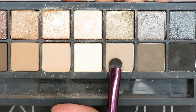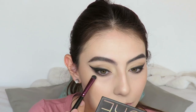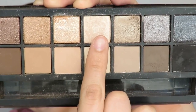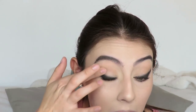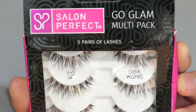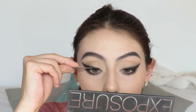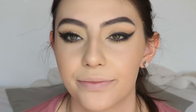I don't want it to be too smoky at the bottom — just a bit cleaned up. Then with a tiny flat shader brush I'm smoking it out a little bit more, not too much. I went in with that shimmery shade, used my finger to tap it onto the eyeshadow pan just a tiny bit, then directly onto my lid — I don't want to pack on the shimmer, just a subtle wash. I put mascara on my lower lashes, then applied the Salon Perfect Demi Wispies lashes. I love them — they're so natural, easy to apply, lightweight, and comfortable.